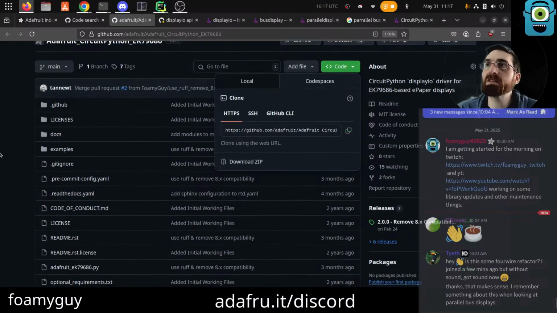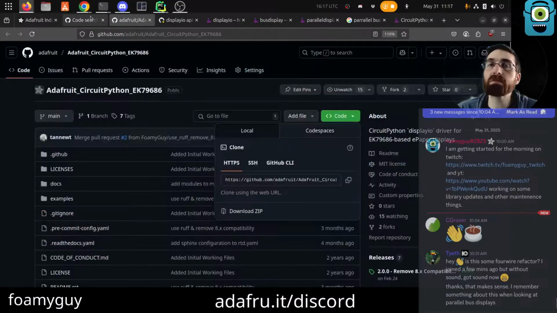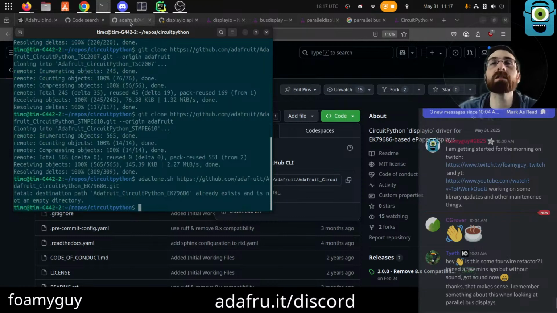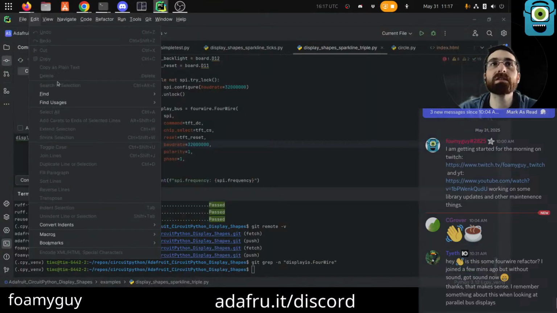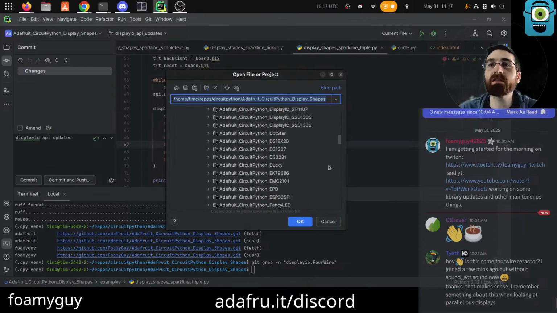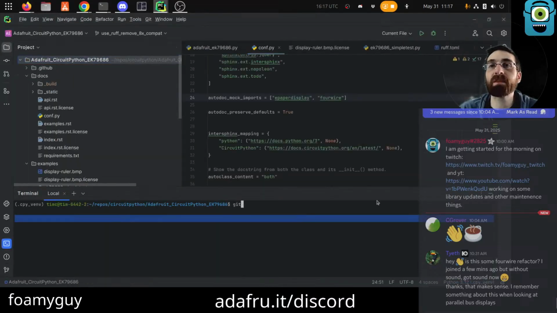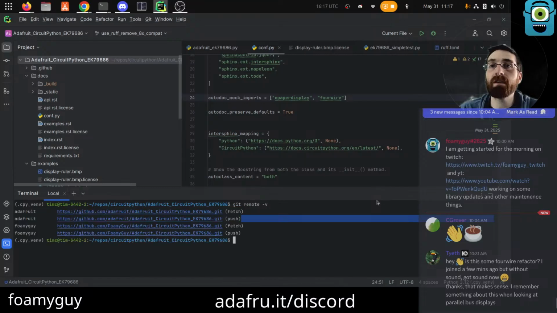I don't even know what this is. Display driver. It's an e-paper display. Interesting. Oh, okay. We're going to use it. Look at that. Bam. Oh, already exists. Never even heard of it before, but I already cloned it. How does that make any sense? Maybe I heard of it before, I guess, but certainly don't remember. And I already have my own branch. That's a good sign.